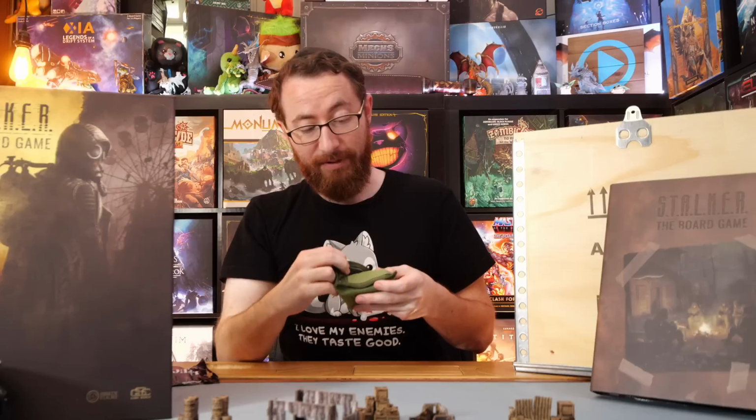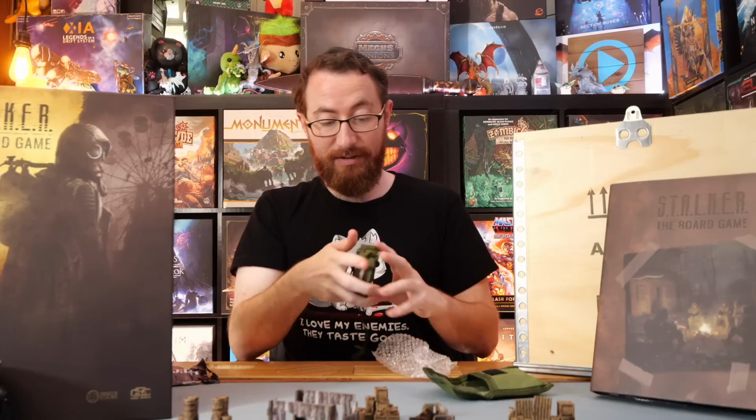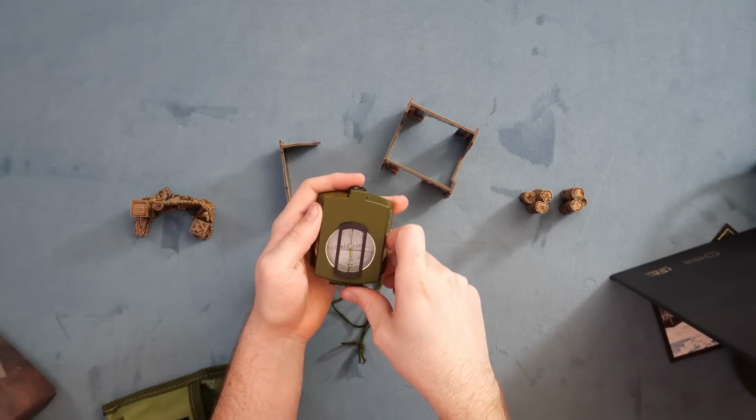At this point, I'm scared. I don't want to put another mask on. What is this? This is a compass. It's just a compass. But it's a compass. We got a compass. You know, we can point to which way is east.